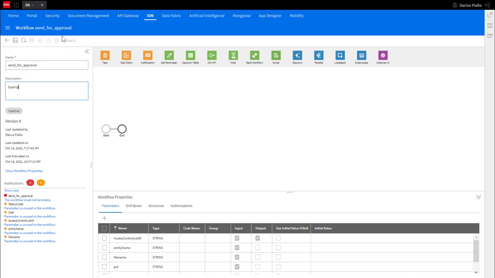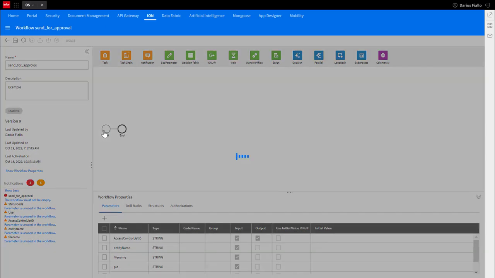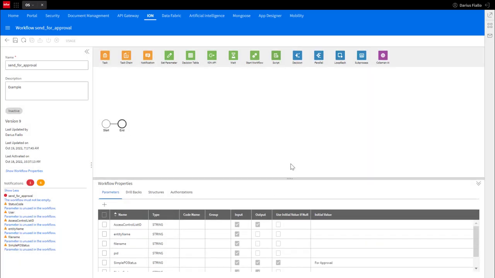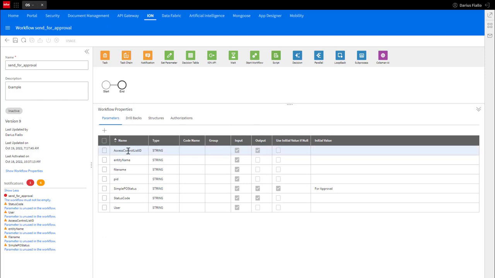We'll want to click on Start here and add some parameters that our document type has in the form of attributes. Workflow parameters contain data that can be used in various steps of the workflow, with each step having access to the complete set of them. Parameters either start with an input already or are given an initial value. The values for the output parameters will be reported back to the initiator of the workflow, IDM in this case.